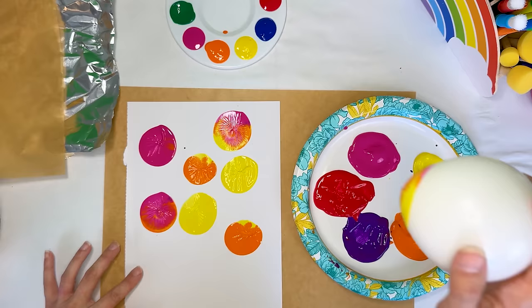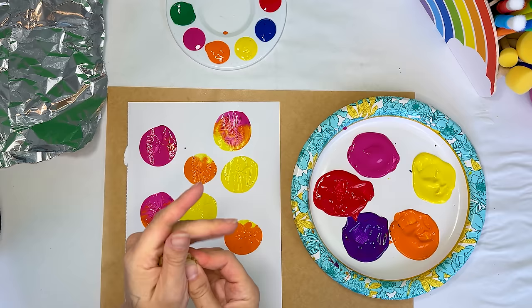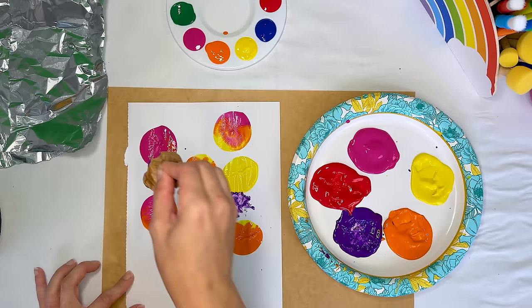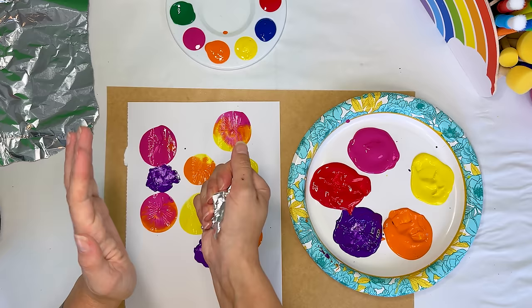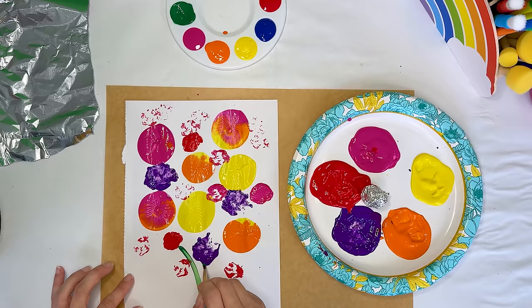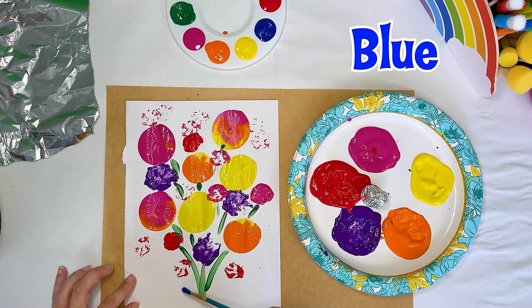That's really cute. Something else you can do is if you have some parchment paper, you can crinkle it up. And you can use that as your little stamper. Here, and here, and here. And you can also use some foil. Oh, it's so crinkly. And we can draw little stems to make this a beautiful bouquet of flowers. Here we go. How about we do a blue vase.